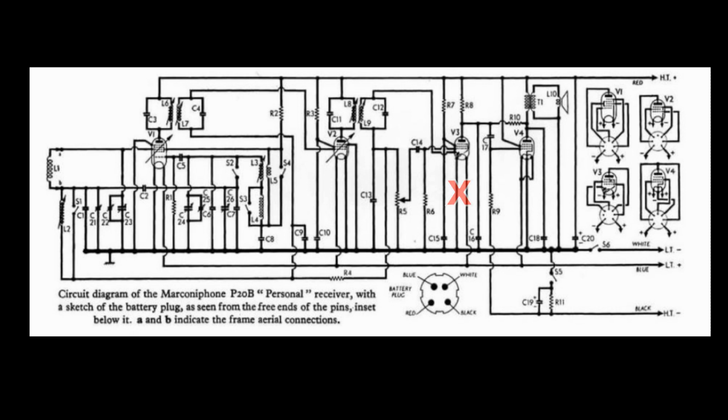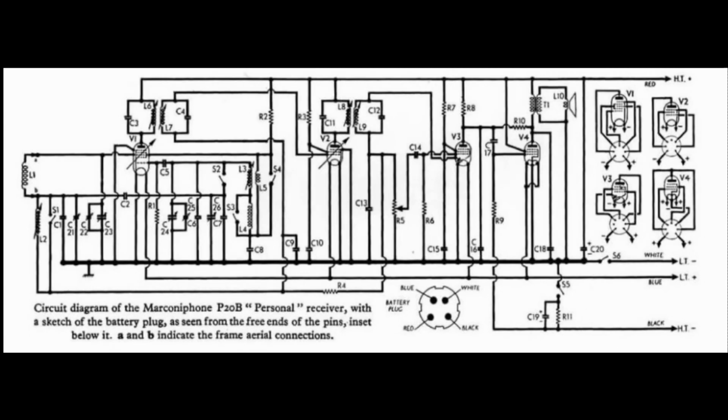There's a volume control, and then some voltage amplification before sending it over to V4, which is the amplifier that drives that little speaker. And it is a very little speaker. One of the complaints on this radio is that it sounds a little bit tinny because of essentially what we would call today a transistor radio speaker. There is automatic gain control, negative AGC, developed by the diode in V3, and it's fed back to the IF amplifier V2 as well as the converter stage V1.